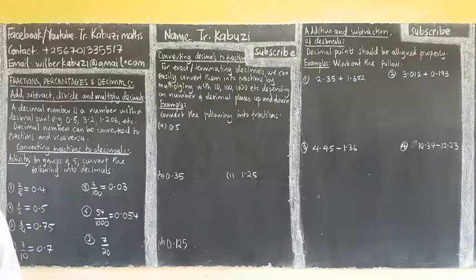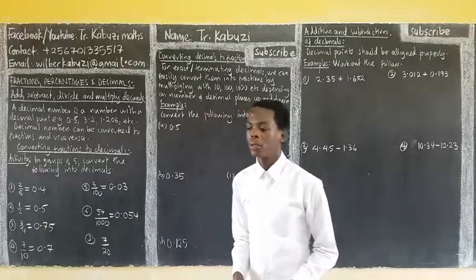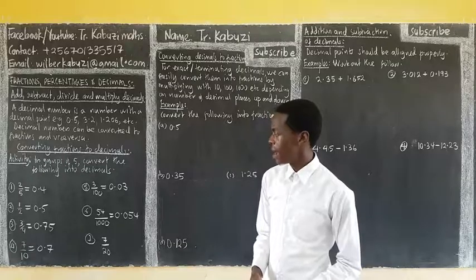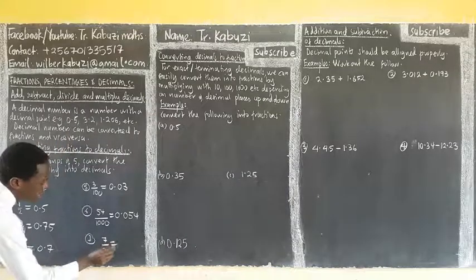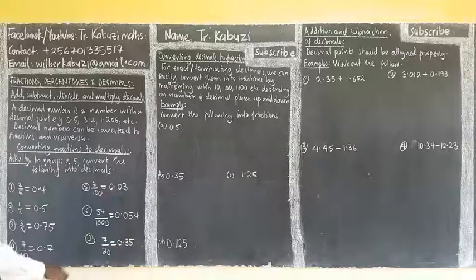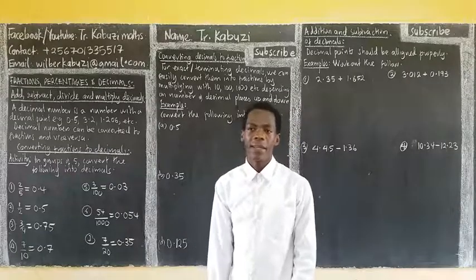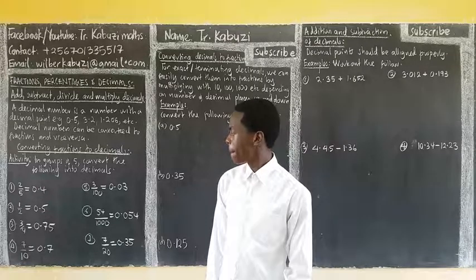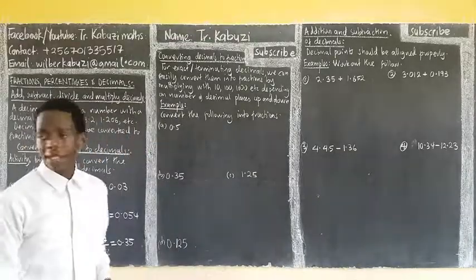Okay. You can give them, each is taking 1 mark. Can we mark that? Yeah. 1 mark. Then you indicate out of 7 how many. So this one is supposed to be 0 point something. This one is supposed to be 0.35. So that's the answer I'm expecting from there. So how many have 7 out of 7? Okay. 6 out of 7. Okay. You can give now to the owners.